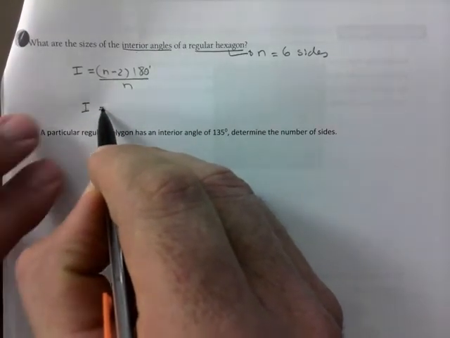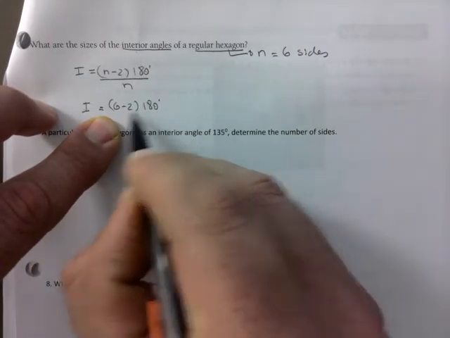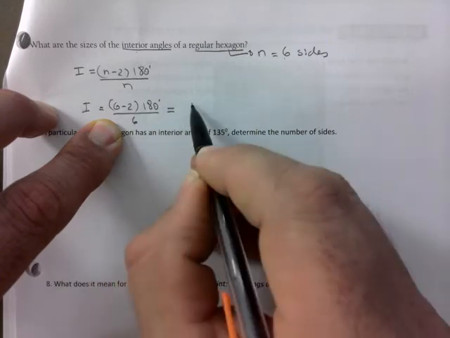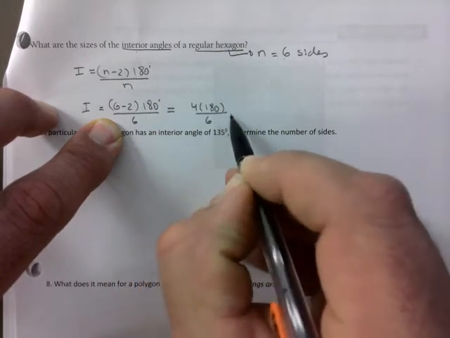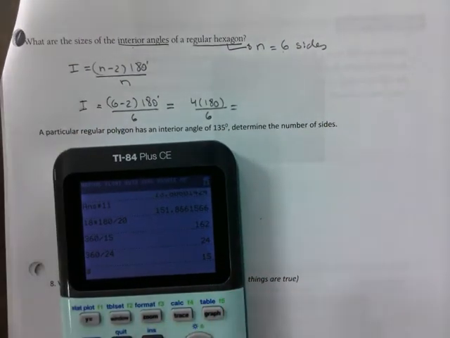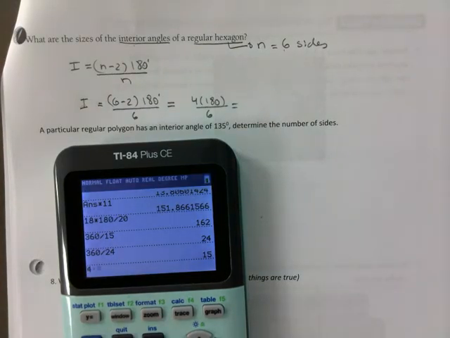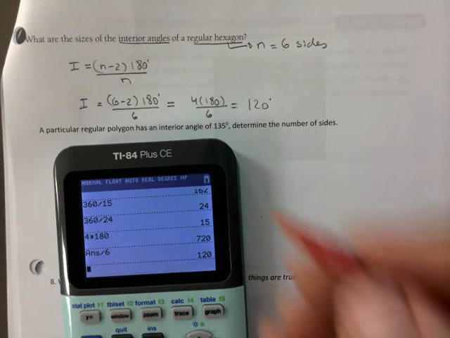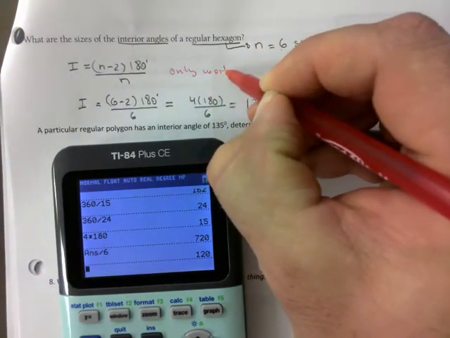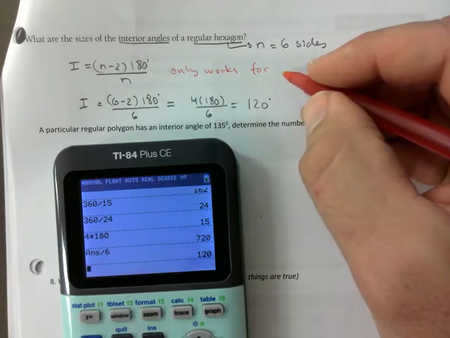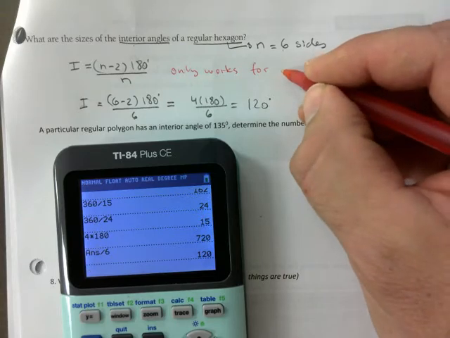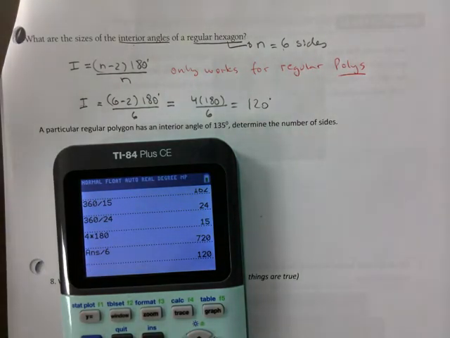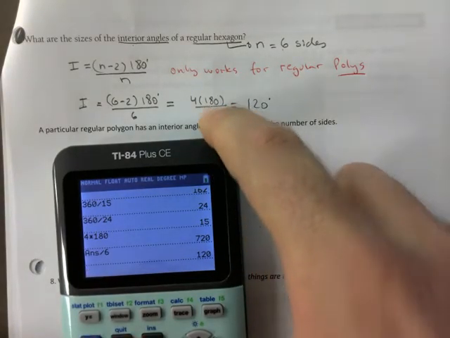So the interior angle would be 6 minus 2 times 180 divided by 6. Okay? Let's clean it up a little bit more. This is really 4 times 180 divided by 6. You can get an easy mark, if I just ask you, hey, calculate the interior angle for this polygon. 4 times 180 divided by 6. I will remind you, this only works for what kind of polygon? There's irregular and there's regular. This only works for regular polygons. Why is that? Because it's assuming that every angle is the same, right? That's why you're dividing by n.